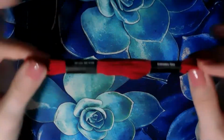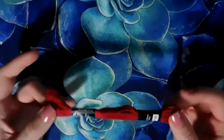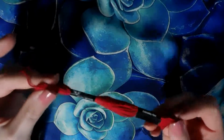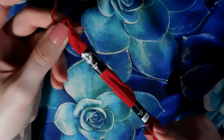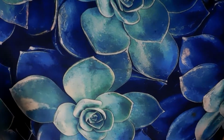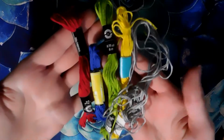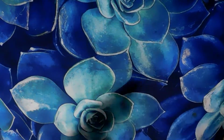It comes in little packets like this, and these packets alone are about 50 cents, making this a pretty cheap craft. Or you can get it in big bags for like 20 bucks around there from Michael's, Walmart, that sort of thing. So you will need that. You will need 5 different colors of that for this particular bracelet. So I have my 5 colors here.